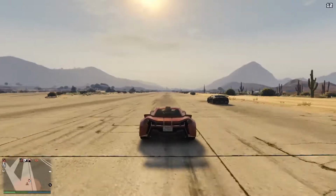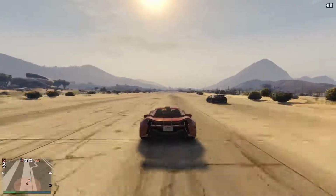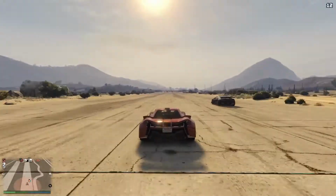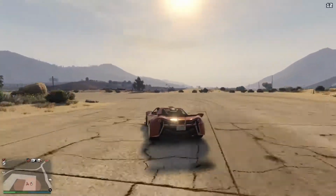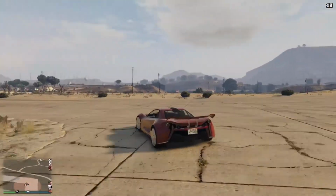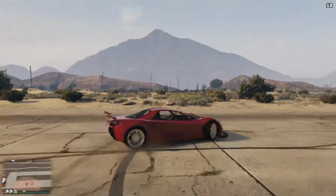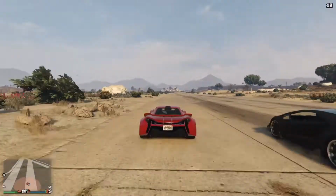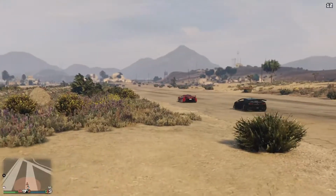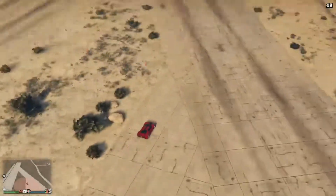Right, straight off the mark, the Reaper is taking the lead quite clearly there. Okay, but here we go, the Italia GTB Benny upgrade does seem to be catching up with that Reaper. So okay, that's perhaps some good news going into the corner there, and got round it, and what a swine. Okie dokie, right, that's not so good. Right, well, we're both back on track at the same time, and okie dokie, snuck in front of him there, haha. Right, rats to you, Mr. Wolf. Right, got ahead there, and there we go.